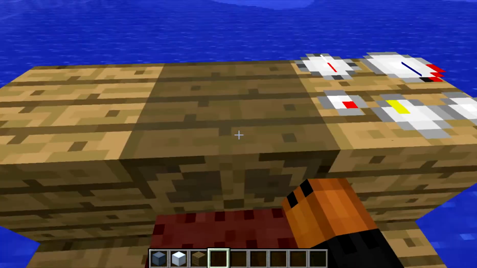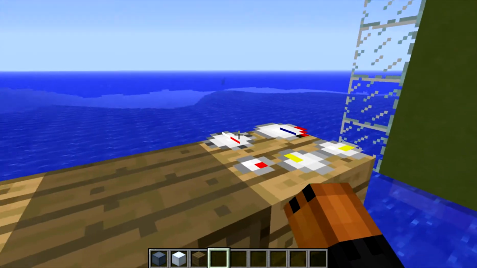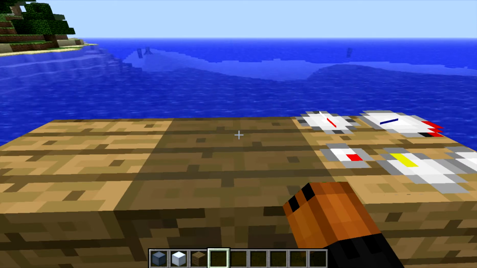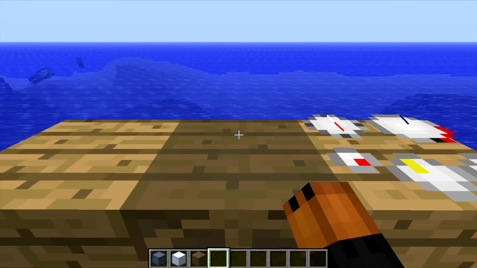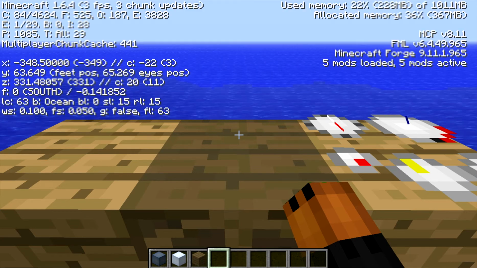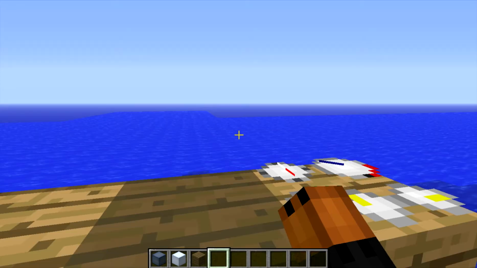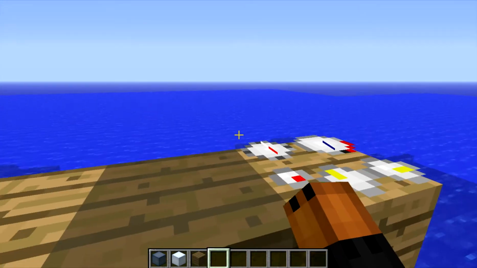I just right-clicked this helm right here, and over here you'll see these gadgets and gizmos start moving. So the acceleration's going up. We're staying at, I think white is north. Actually, what is white? White is south. We're getting some lag, which I don't know why. Oh, we've gone too far. I didn't load these chunks.